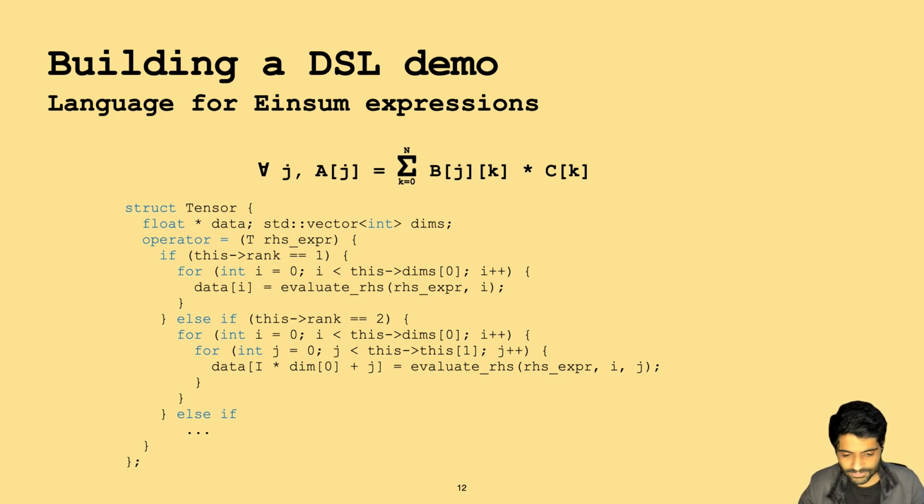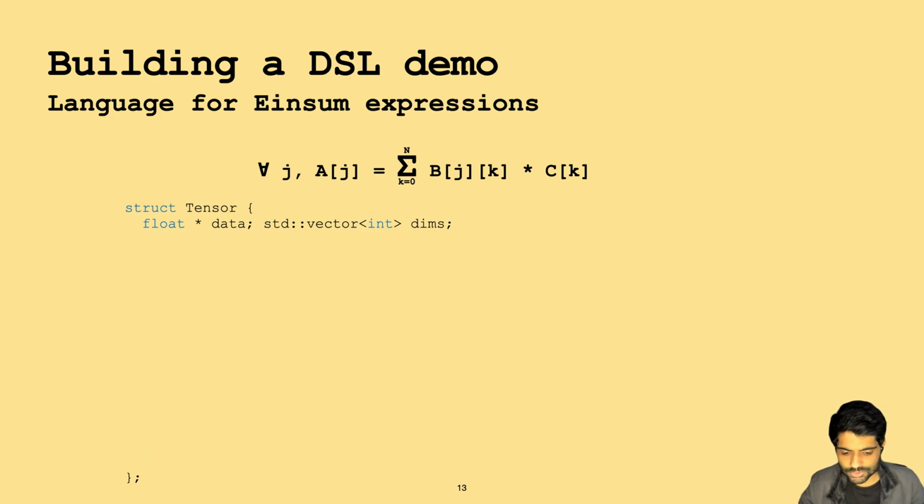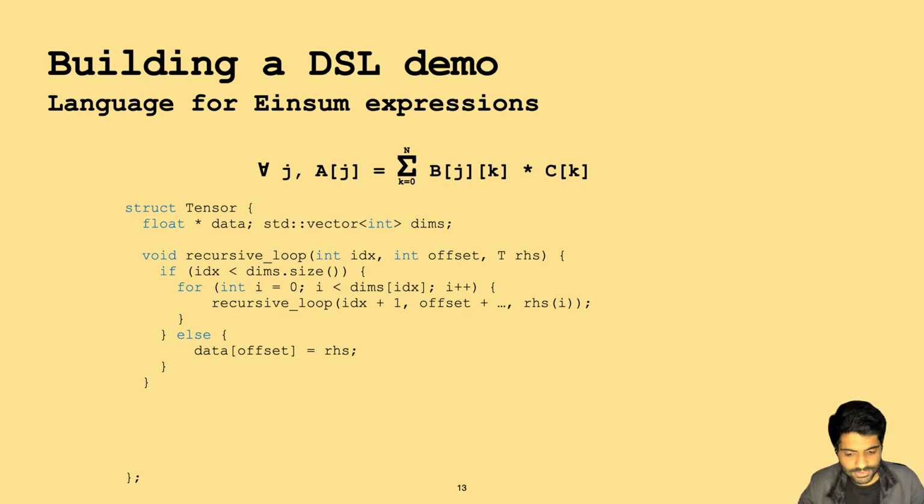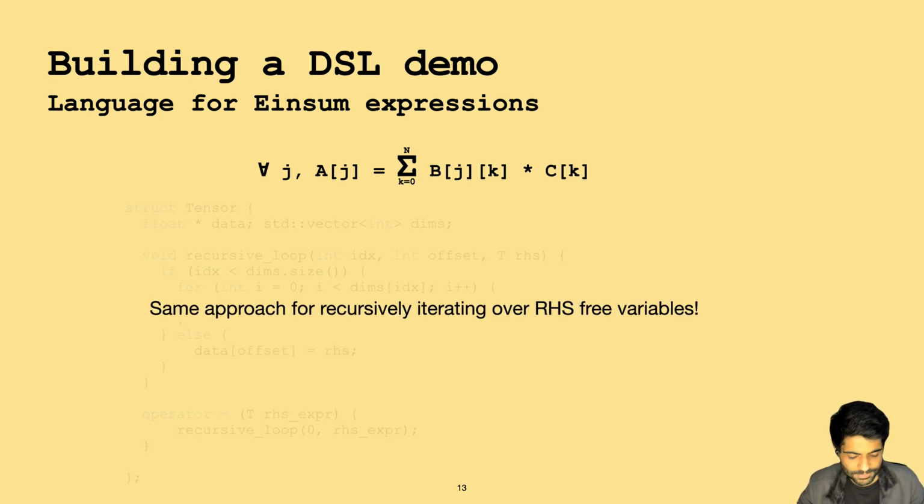While this approach works, it is quite tedious and doesn't generalize to arbitrary dimensions. A more realistic approach would involve creating a function that iterates over the values in one rank and recursively calls the same function to iterate over the values in the next rank, and calling this function from the overloaded assignment operator. We will have to do the same for the free indices that appear on the right hand side too. This approach is pretty easy to understand and generalizes to all ranks. But this one has a bunch of recursive calls which might be harder for the compiler to optimize. Let us see if BuildIt and staging can help us with this and get us best of both the worlds.